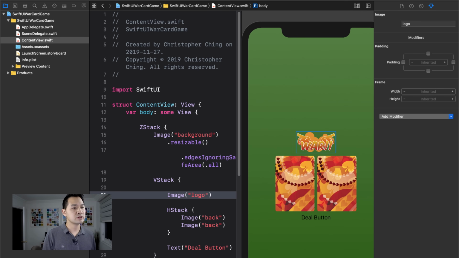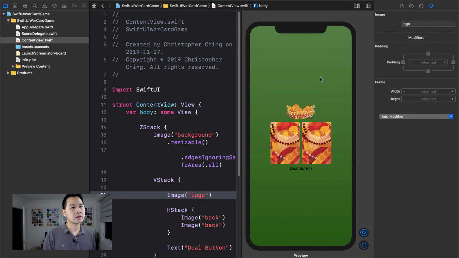Now I want to show you something else. You can see that everything is kind of scrunched in the middle, right? And that's SwiftUI making assumptions on what we want. We didn't have to specify constraints to center anything or do anything like that. Right? SwiftUI is just making safe assumptions, but I kind of want there to be some spacing in between these elements. So there is an element called a spacer. And the way that a spacer works is that it takes up all the available space that is left. Let me show you how this works.